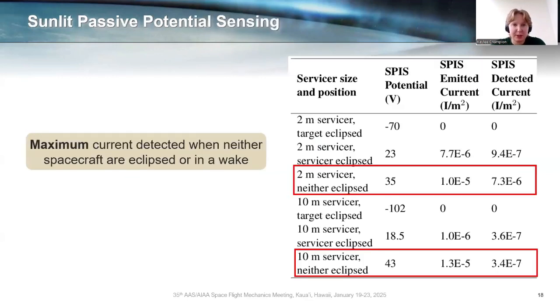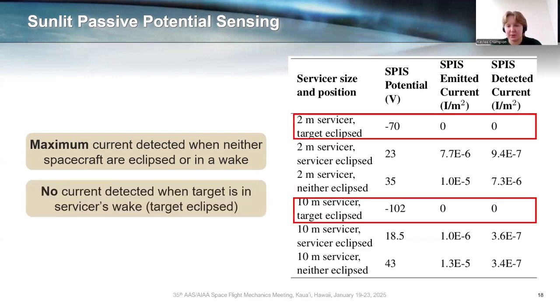All right, so these are for simulations in sunlit environment. So regardless of if a barrier would initially form around the target or not, the maximum current is detected when neither spacecraft are in a wake. And then there's actually no current detected when the target is in the servicer's wake.